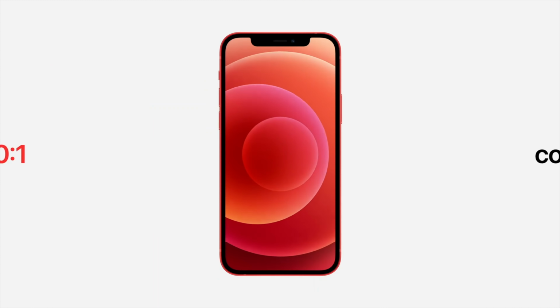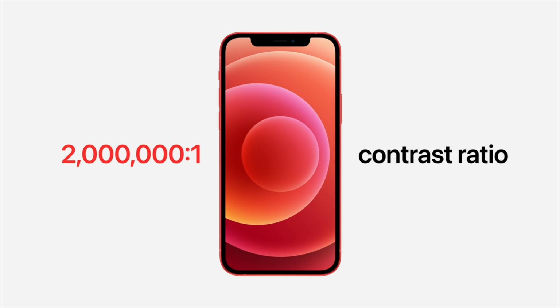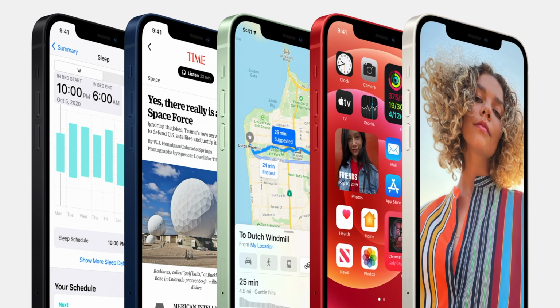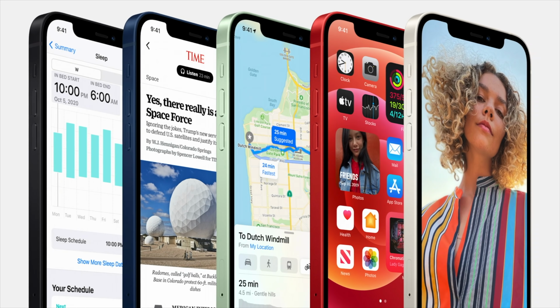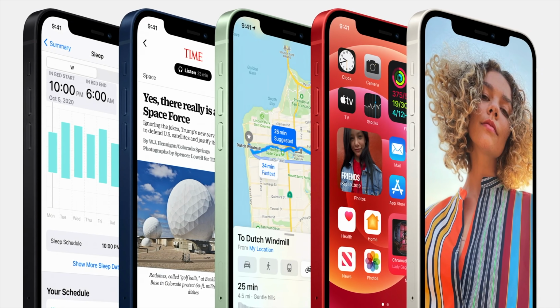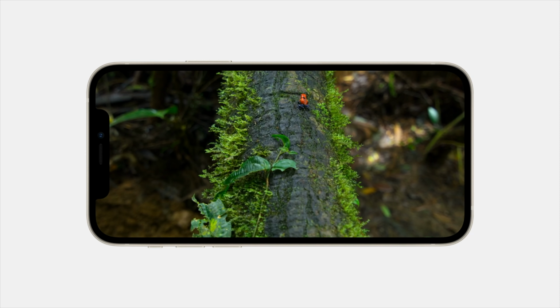The good news across all 4 phones is they're all OLED displays, all with a peak brightness of 1200 nits, and specifically the iPhone 12 mini and the iPhone 12, which essentially are the same exact phone, just different form factors. That's a nice bump over last year's iPhone 11. Also gone with those LCDs are 750p panels. So specifically again, with the iPhone 11, 12 mini and the 12, that's a nice jump over last year's 11. The 12 Pro Max, of course, with that 6.7-inch display has the most pixels out of everything here, but in terms of actual display quality, all 4 are stellar.